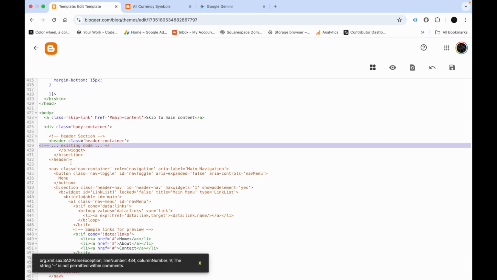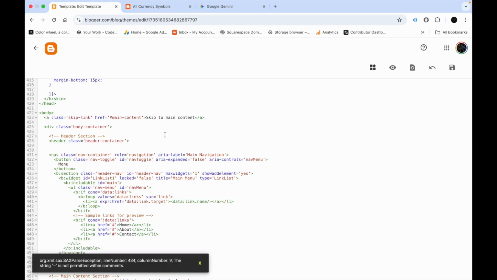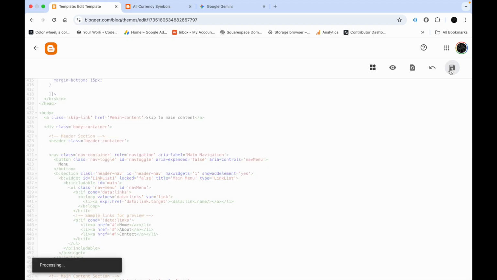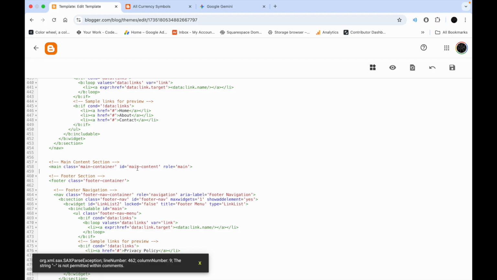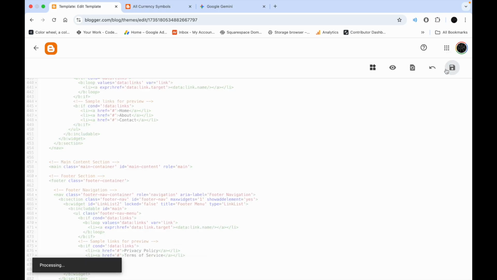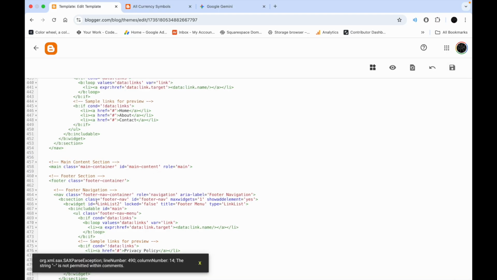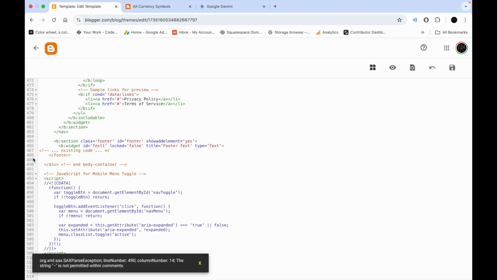So as you can see here, it's in like a tag. Now save it. Now it's a 462. 462, as you can see that these are the codes. It's like HTML codes in a comment that should not make a problem, but it's making a problem. So let me see, 490. So this one. Okay, so this one is causing trouble.